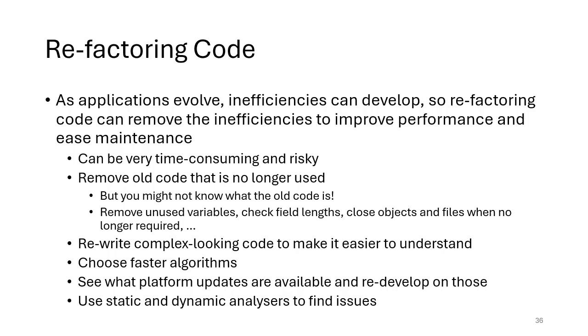There's a big challenge though with refactoring code. It can be very time consuming and it can be very risky. So the first thing you might want to do is look through the code and remove old routines that are no longer used. But you might not know what the old code is. A routine might only be used in a certain set of circumstances that you don't test for or don't know how to test for. You might remove unused variables, but find that actually that variable is used for some other reason. Field lengths can be changed, but those field lengths might have some sort of impact on something else that's going on.